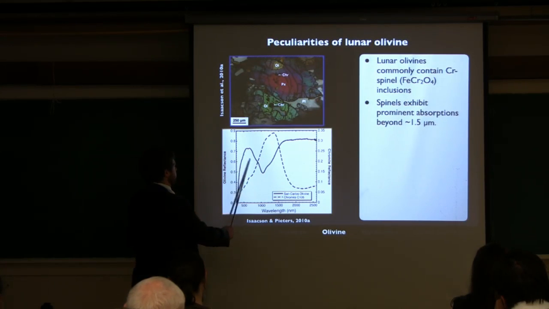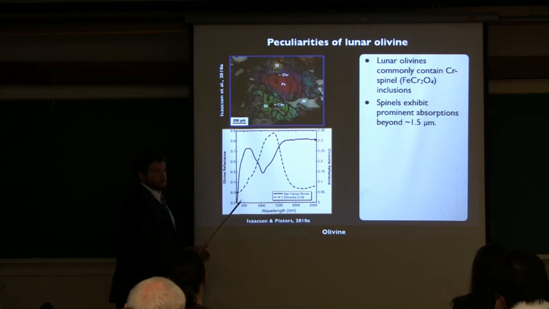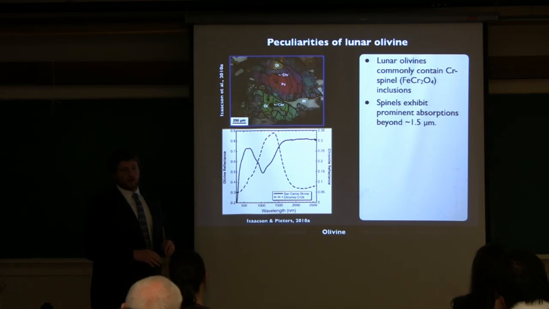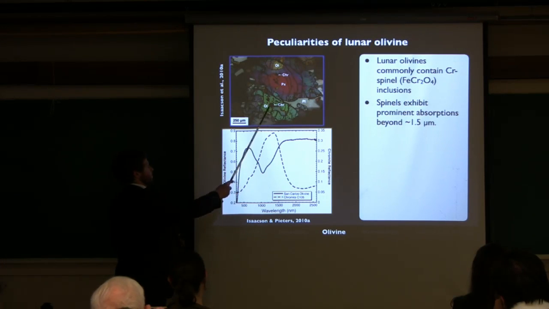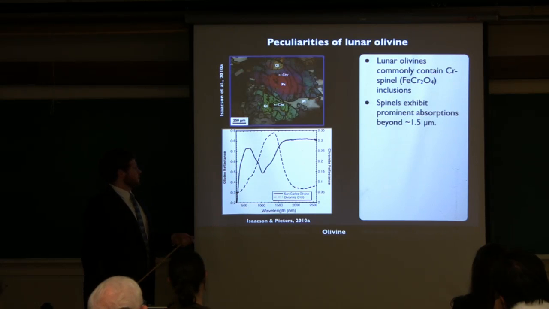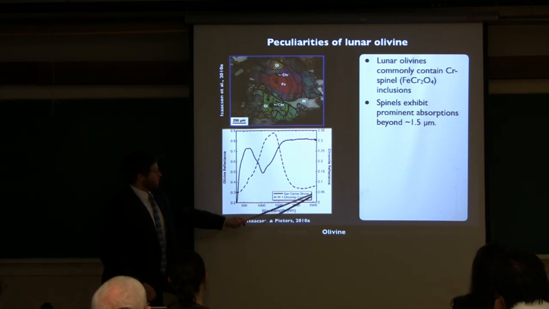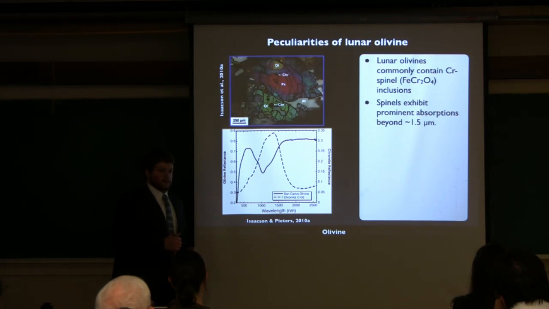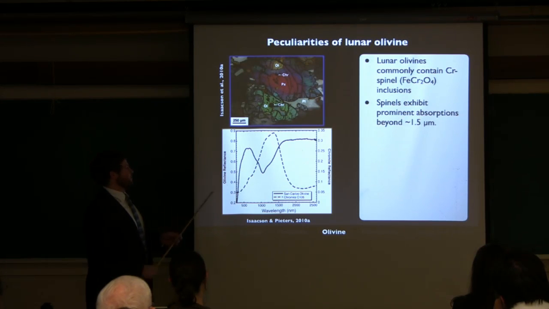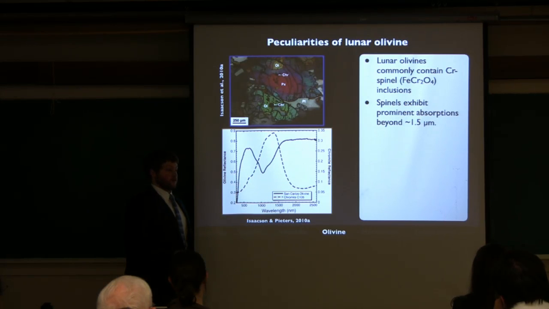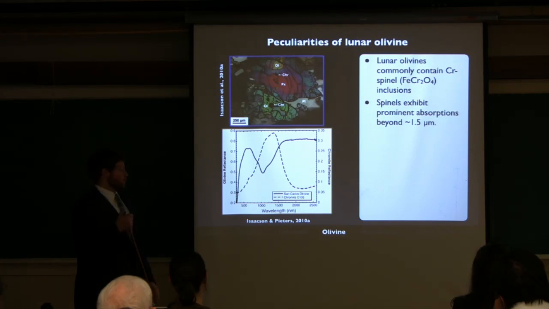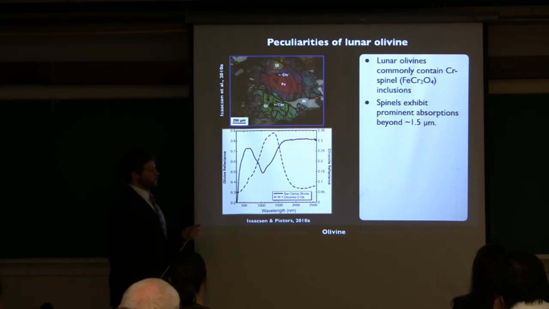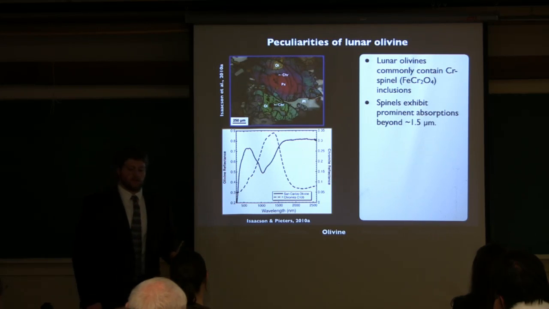And down here on the next spectrum is the same olivine spectrum from before, but I'm plotting a chromite spectrum that's reasonably close in composition to some of the chromites that you might find in lunar olivines. And what you can see is that these chromites have very strong absorptions at long wavelengths. And that really complicates olivine spectroscopy because olivine is very bright and relatively transparent at these wavelengths, but when you introduce these chromite inclusions, it has prominent effects, which I'll show you on the next slide.